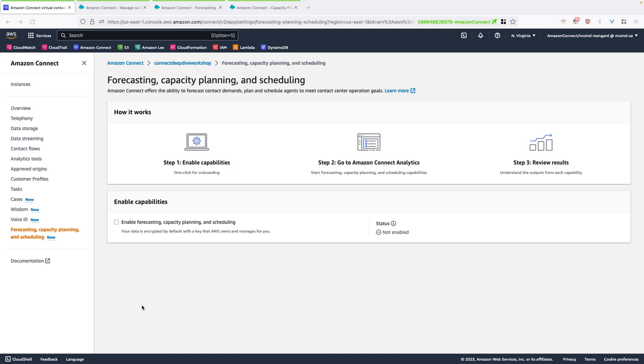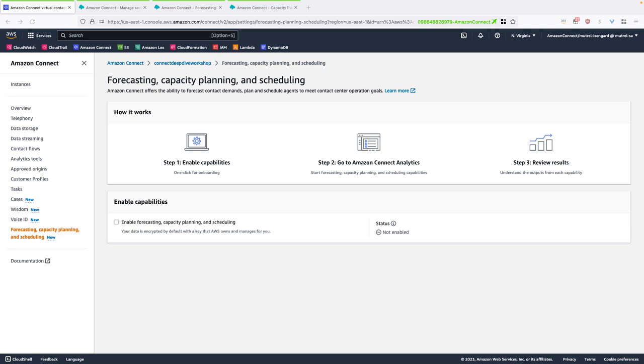There are a lot of things that we need to consider when we are doing all this forecasting and capacity planning. With the traditional ways we used to do these things, it used to take a lot of time, and you risked overspending or overrunning your workforce. This is a really important feature to have if you have a large contact center where you want to schedule agents and have the right people at the right time. The challenges we have seen are missing service levels, or having more agents than needed, which leads to high operational cost, and then overworking them, which leads to long wait times.